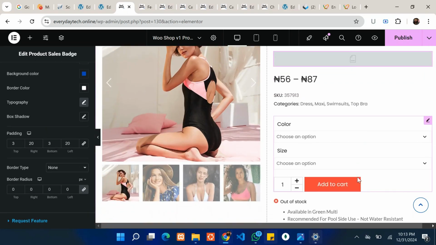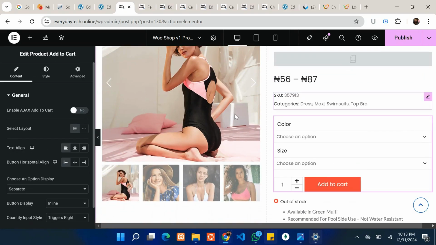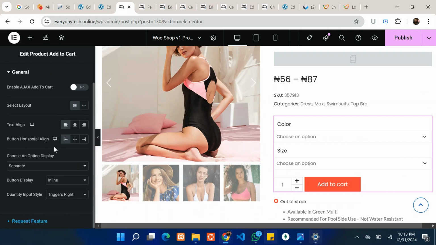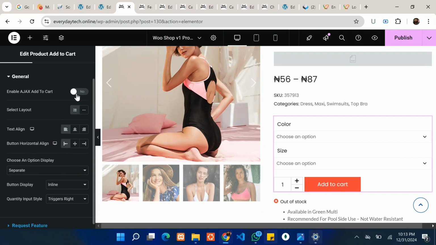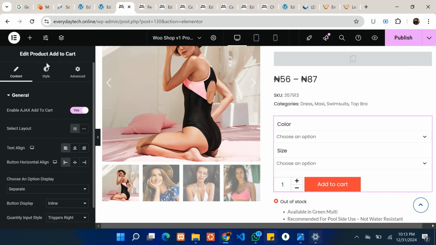That looks good. We're also going to change the add to cart button here, and as well set this to Ajax add to cart.